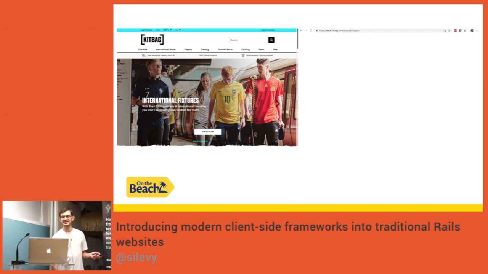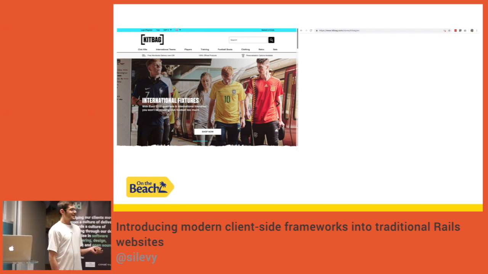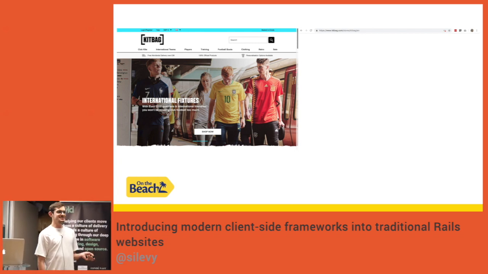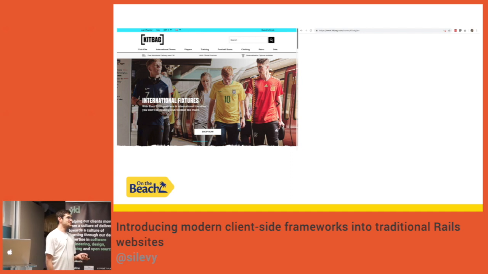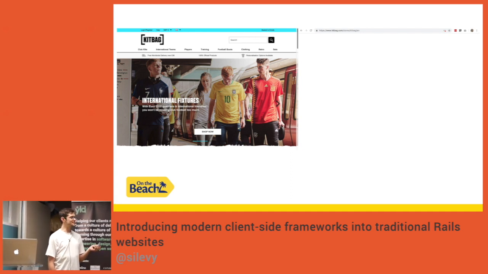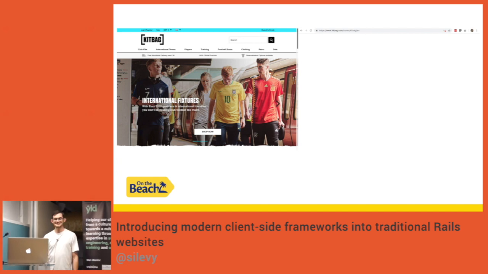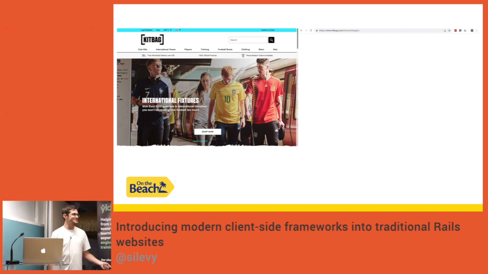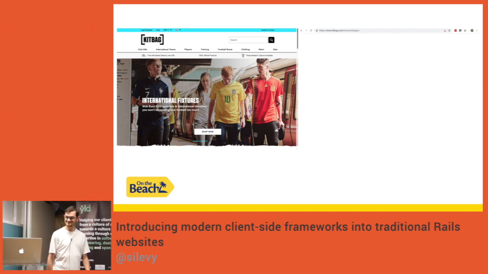There is some stuff behind here which makes it even worse. So Kitbag uses Angular, and the way Angular works is it puts an ng cloak over the DOM, and because JavaScript wasn't running, it didn't remove the ng cloak. So behind this white screen is actually a website, but no one can use it because it's got a display none on it. So it's a pretty easy fix to fix that one as well. Just don't put the ng cloak on by default. But, you know.